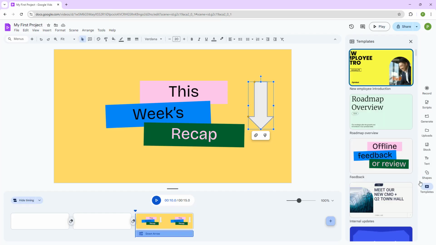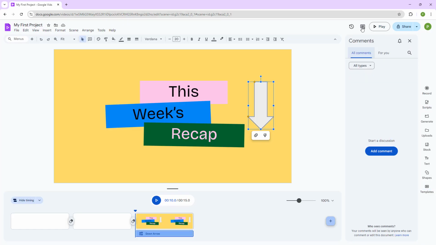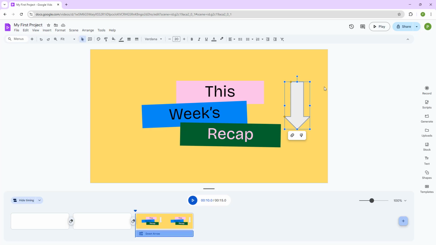Apart from that, if you want to quickly get your works done, then there are some templates around over here as well. On the top, you got option for last edit details. You can go around and see all the comments from over here as well. And you see the sharing settings around over here on the top right hand side. And these are different options of Google Vids that we'll explore as we move along the course. And this is the main interface of Google Vids that we'll be working with throughout this tutorial series.